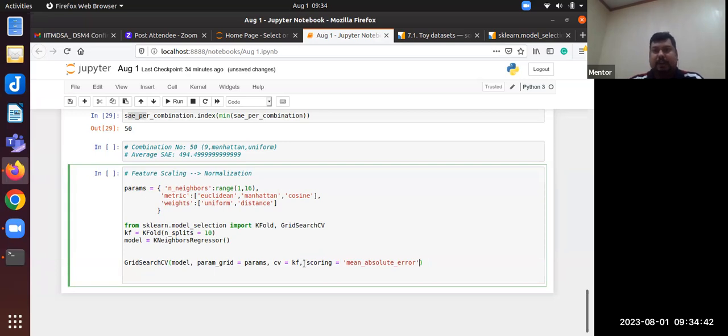Negative metric, lower the better. This method, grid search CV, does not accept positive metrics. So how do I convert this mean absolute error to a positive metric? Negative sign. This is the name of the method that you will use, negative mean absolute error. It's computing the same thing, but with a negative sign. So in your results, you will see the value as negative.